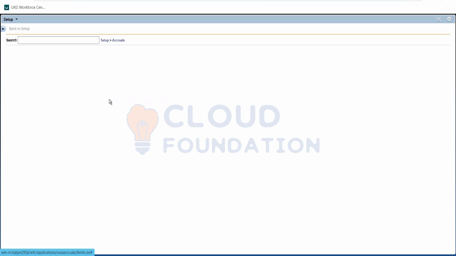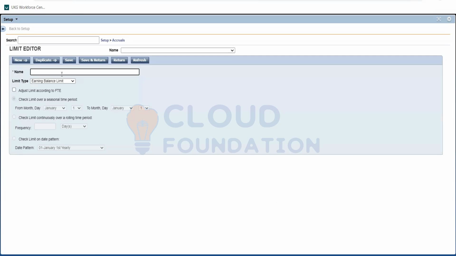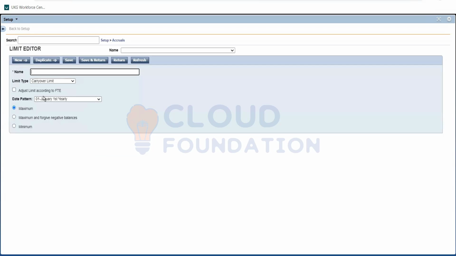It looks different. So for limits, there will be 5-6 types. The limit which we are going to use is the carryover limit. What does carryover limit mean? How many hours an employee can carry over after a specific date. And the adding balance limit: we are providing 16 hours per month, so assume the accruals to be a bucket.